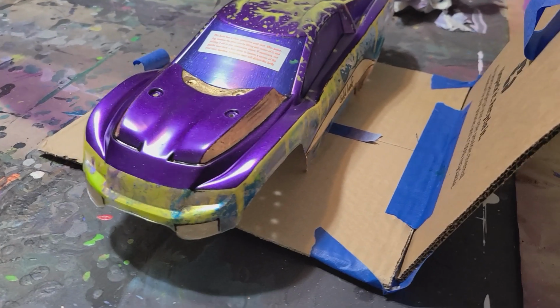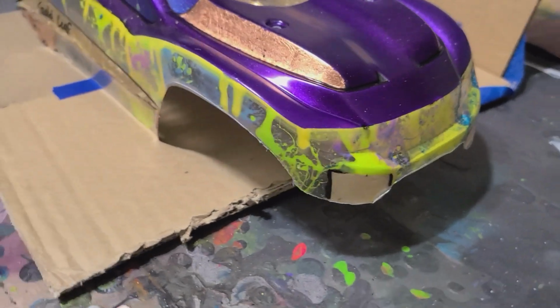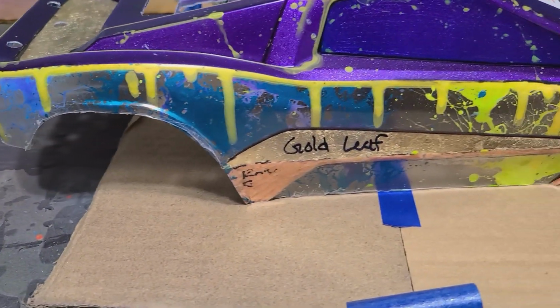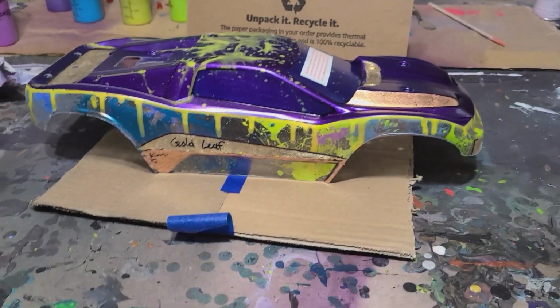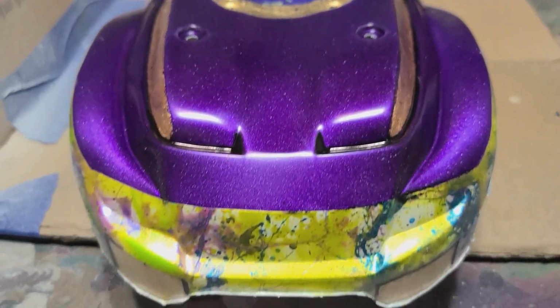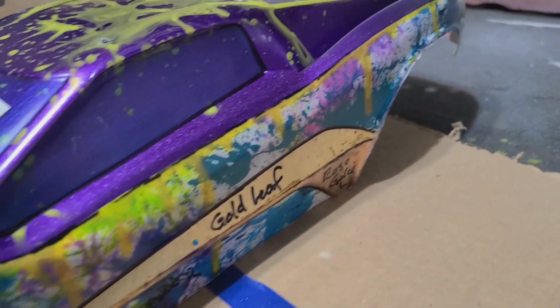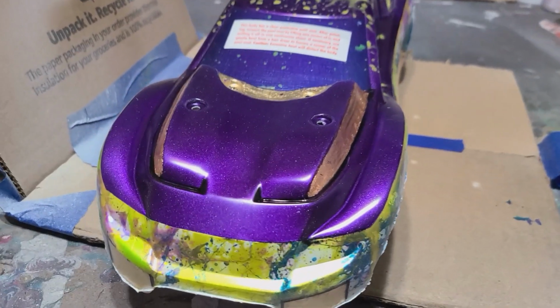Alright, I've been hitting the truck with a little bit of some splatter, and I got some of it on there, and right now I'm just kind of letting it sit for a little bit so that way I can get some other coloring on there and it doesn't necessarily mix as much. So I am kind of just chilling at the moment, but so far I do have some on. It's looking kind of cool, and I think this will be pretty tight once I get it all done. Alright, so I have finished the paints on the side, the splatter, the underlayer, all of that. So I am getting ready to peel and see what it actually looks like with the plastic fully peeled off.